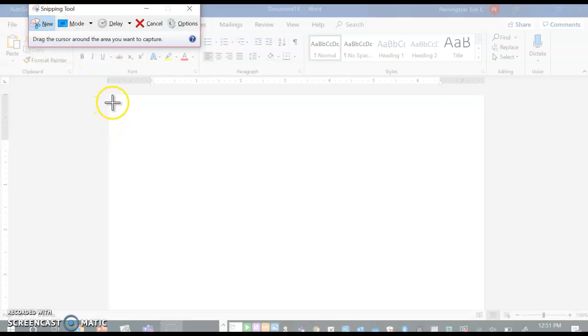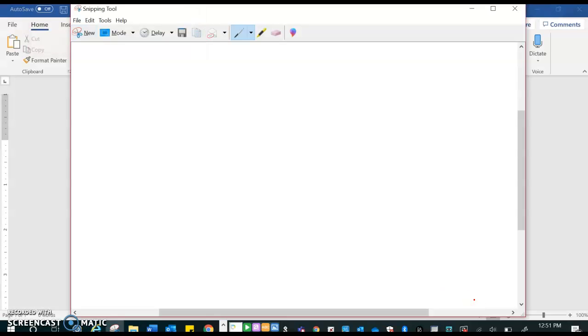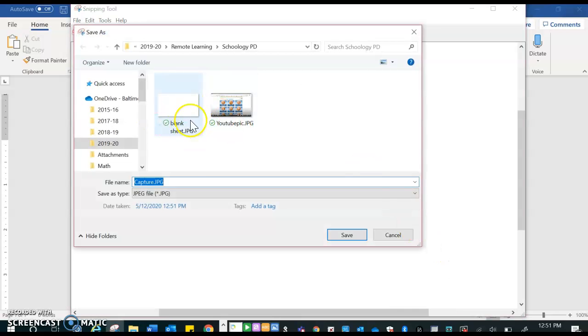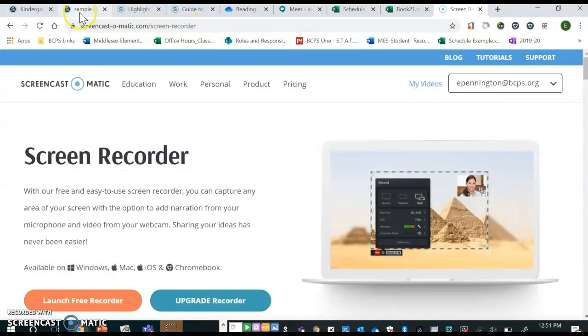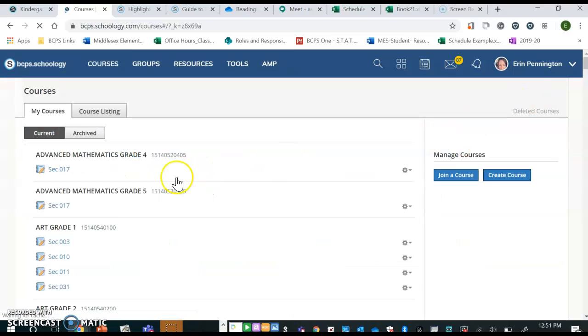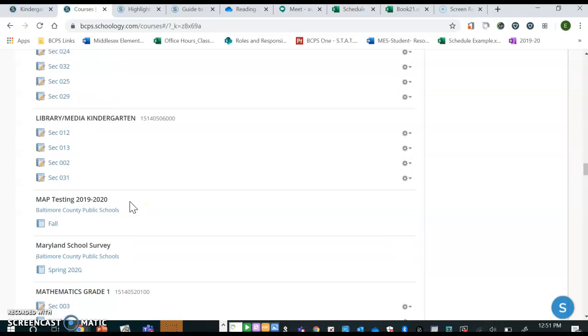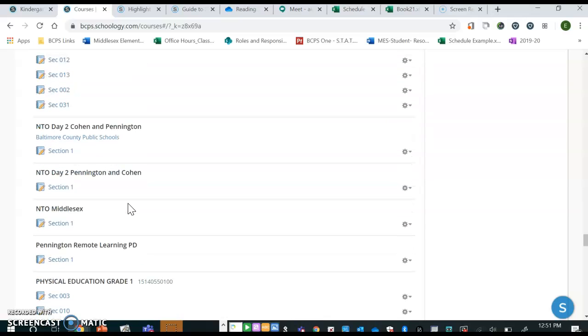So I'm going to go to my snipping tool and I just opened Word and I just want this image of whiteness. So I'm going to save it somewhere so that I know where it is. And then I want to go to one of my courses because I'm going to create an assessment for my students that is going to seem complicated right at this moment. But in a minute, you'll see how easy it really is.